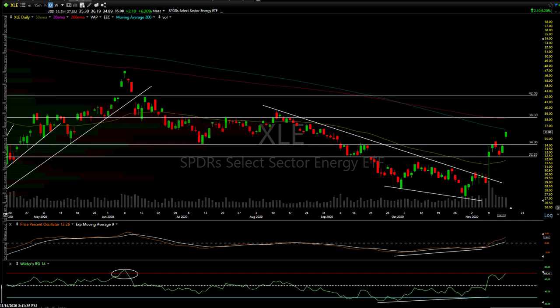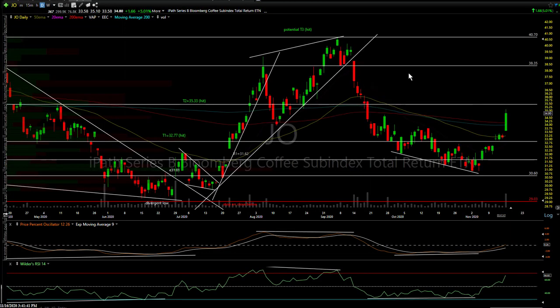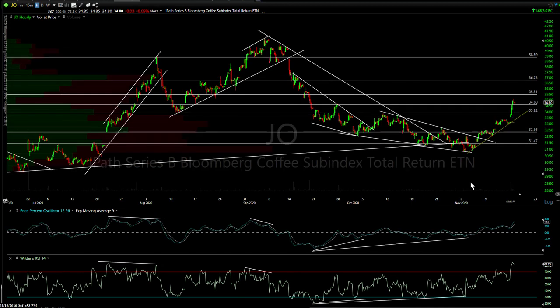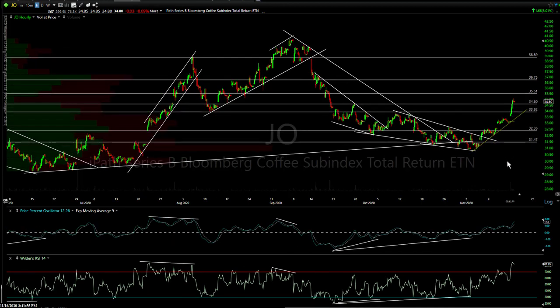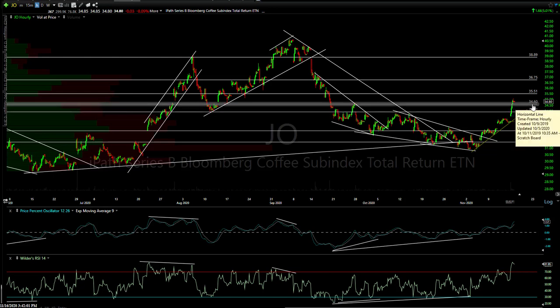All right, coffee. Let's talk about coffee real quick. We can do the futures, or we can do JO, on the daily chart. This is the ETN for coffee. It's pulled back to that 30-60 support, with positive divergence on the daily time frame. The 60-minute chart is the one I was highlighting for those of you that trade ETFs instead of futures. It hit the 32.92 target today, went on through there, hit the 34.60 target, and is a little bit above it now.